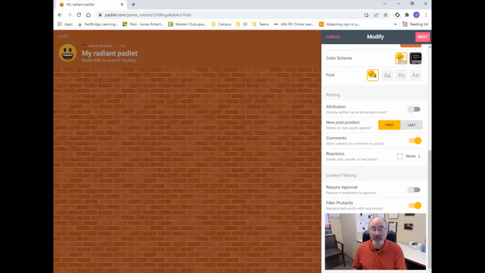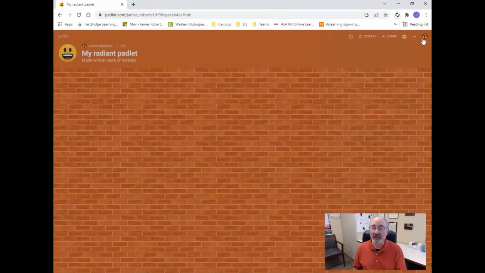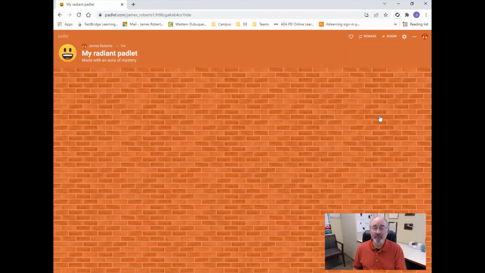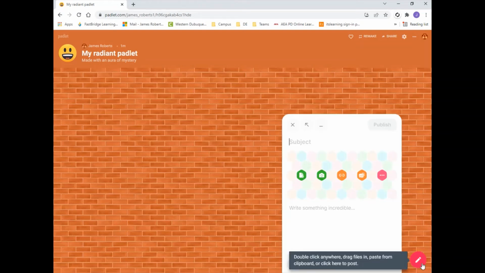And we don't really need to worry about map a domain on the bottom. So once you have all this entered, just click Next. And it just says, are you ready to start posting? And you can go, yeah, I'm ready to start posting. So we click, and nothing has happened. That's because you have to go to the lower right corner, and you need to click on the plus sign to be able to start blogging.